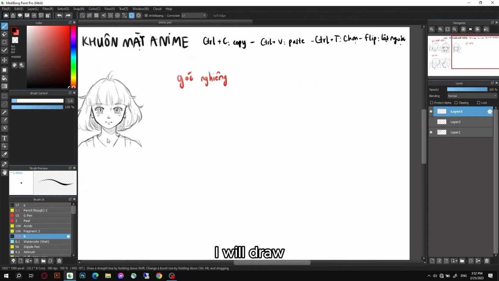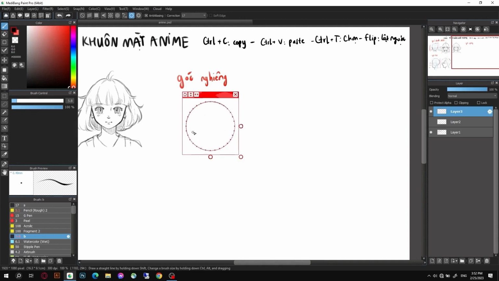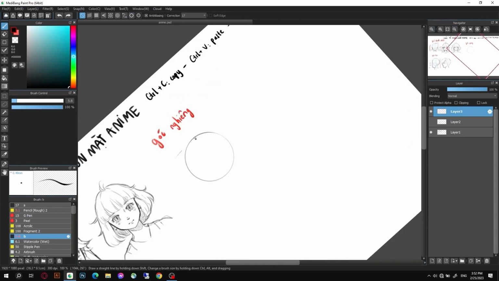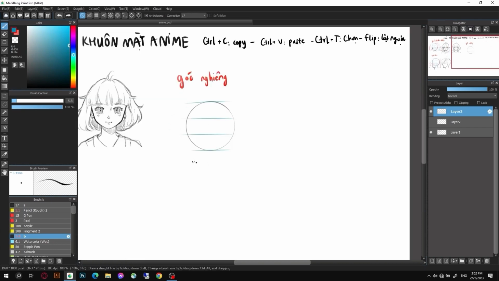I will draw, I continue to divide it into 3 equal parts like this. After dividing this ratio, you will convert it like this. Now I will draw the axis.